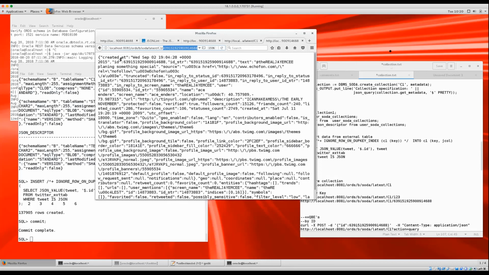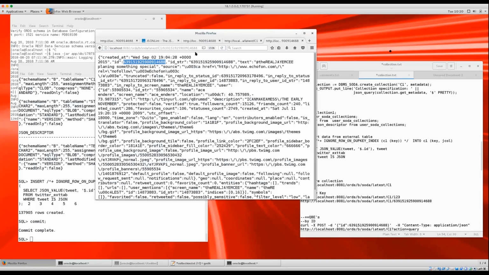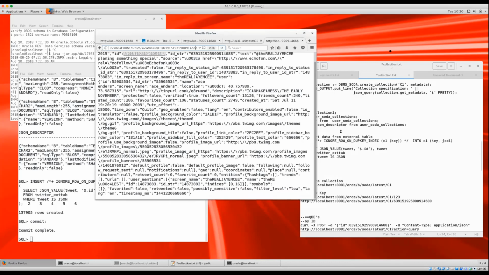It's the record that is associated with this document. So this is the ID. And you will actually see that there is another field inside here that matches exactly this value that's up in the URL here. The reason for that is that we populated the key column by a JSON value where we pull out the value associated with the path expression $.id. So we pulled out this value and it's used inside the key column, and there is an index on the key column. This is why these lookups are very fast.